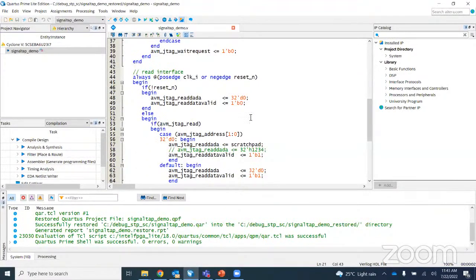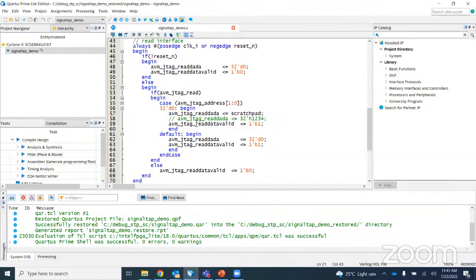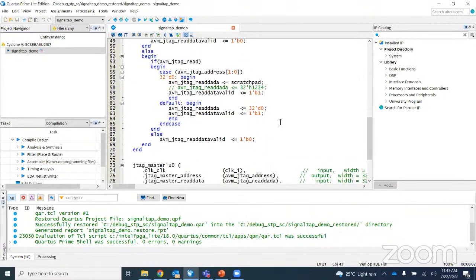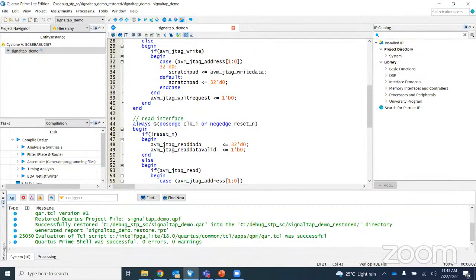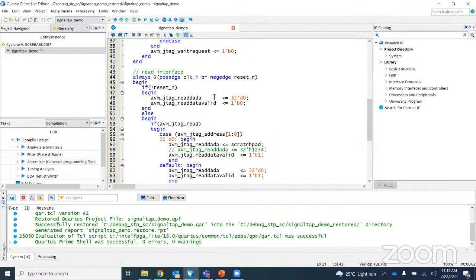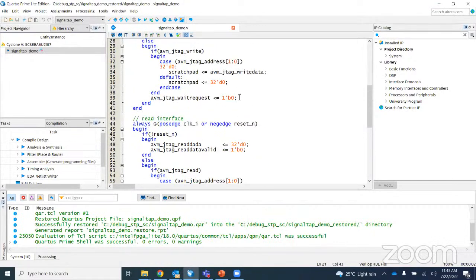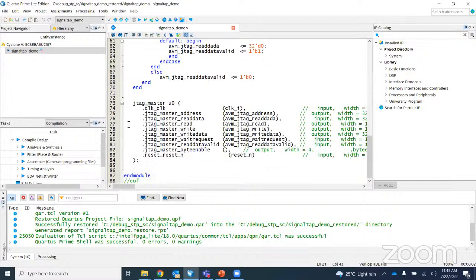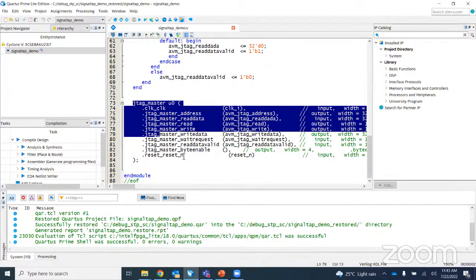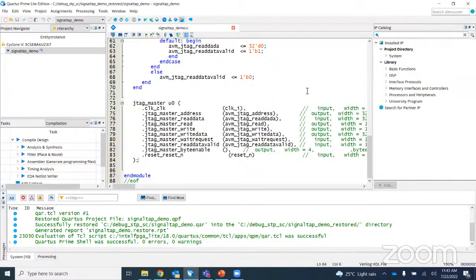During the read operation, we want to read the data that was written in. That's what we want to see, and we need to see what data we are writing. During reset, it should show the value 0. So what is written and what is read, both should be shown. To see that, we use the JTAG master, which will help us check the data availability with the help of the System Console.